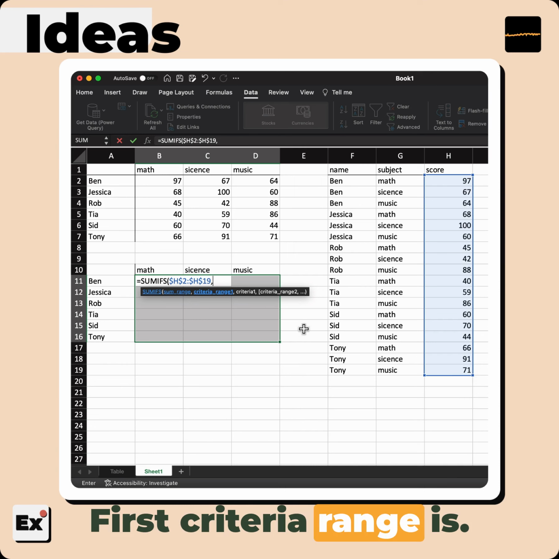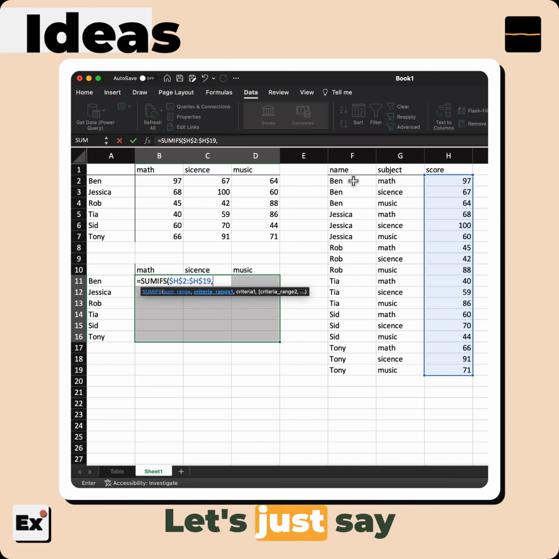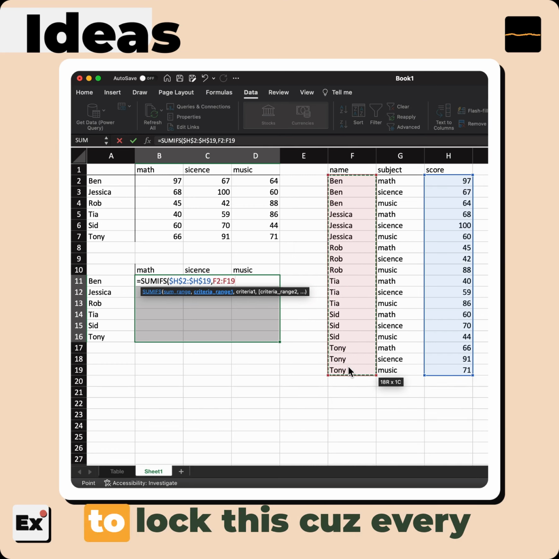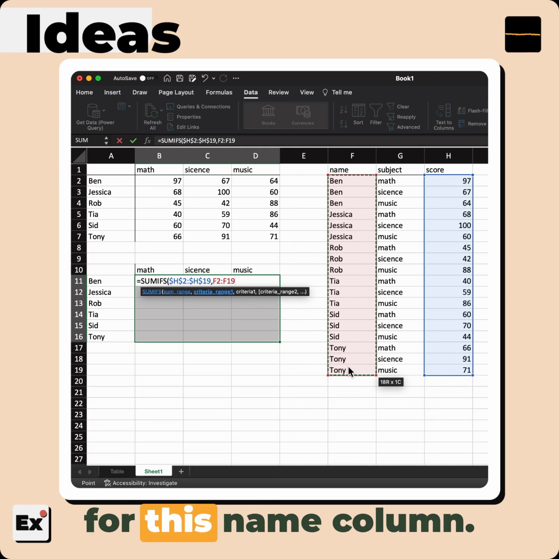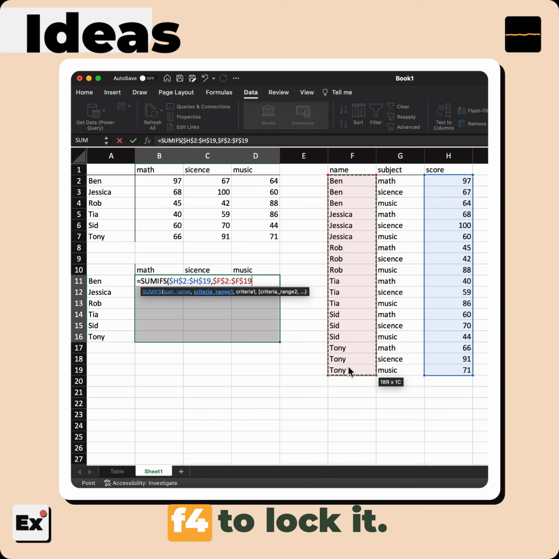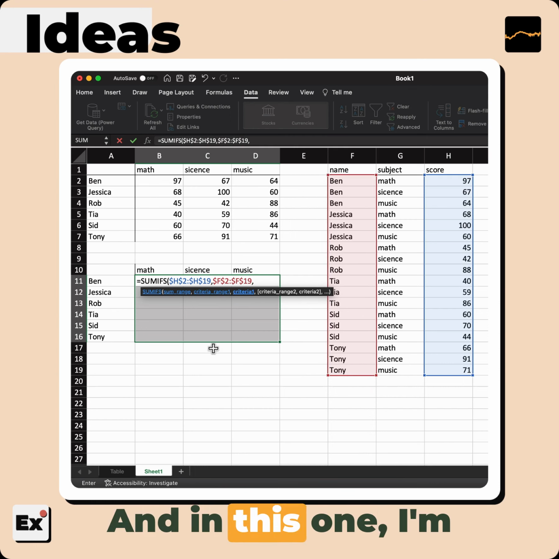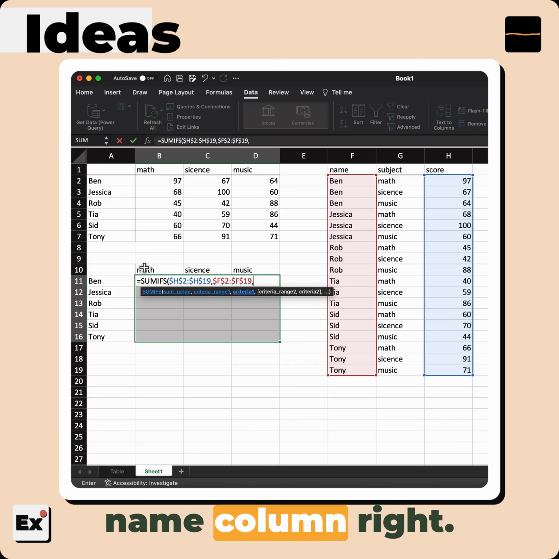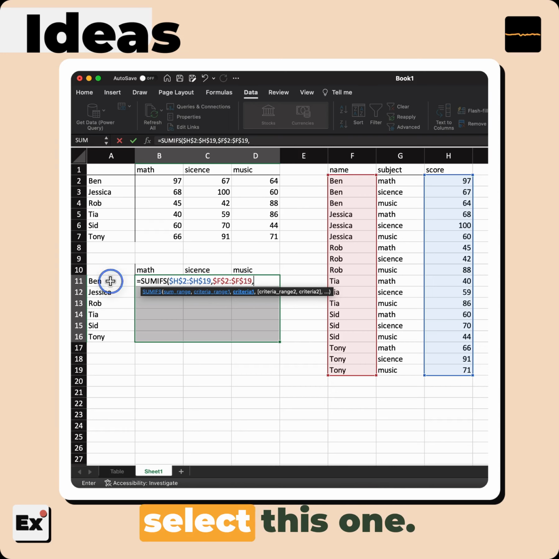The first criteria range is, let's just say, the name range. We're going to press F4 to lock this because every cell is going to look at this name column. And in this one, I'm going to only look at the criteria, which is from the name column. So I'm going to select this one.